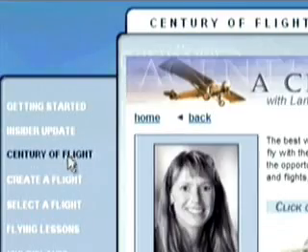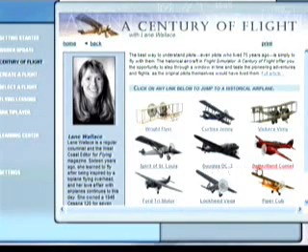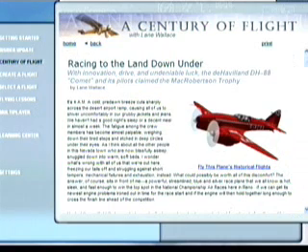But John, there's so much more. You could have gone over to the Century of Flight. You would have found some wonderful articles written by Flying Magazine editor Lane Wallace about all 9 of the historic aircraft. You know, Lane's writing is so good. She makes me feel I'm part of this wonderful history. And Flight Simulator has all kinds of historic flights in these airplanes ready for me to start flying.